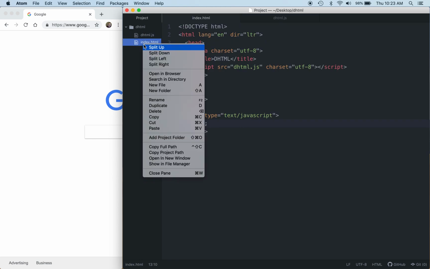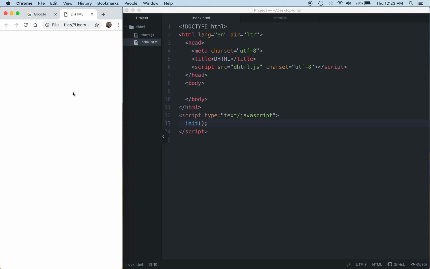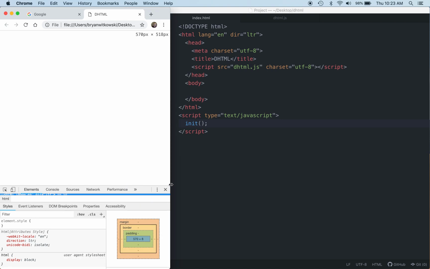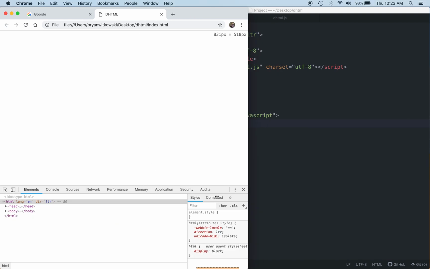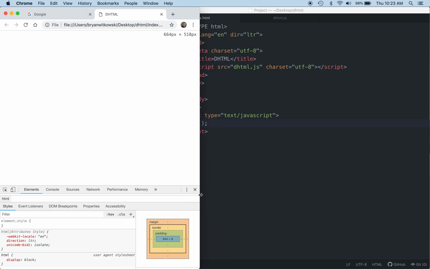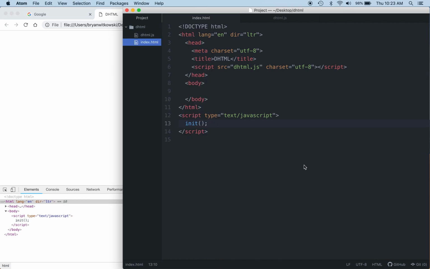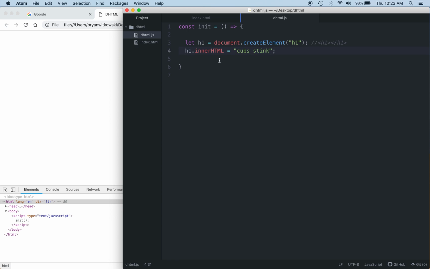So if I go ahead and open this up in a browser, you'll notice that there is nothing there. And if I go inspect the page and I look at the elements, it's a little hard to see the elements because of the way I have this laid out. So let me resize that window. There we go. In the body, there's nothing there other than the init method. And you'll notice there is no h1 tag that's getting rendered. It just doesn't exist. Okay, I have the h1 tag. It's in my JavaScript code, but it's not in my HTML.